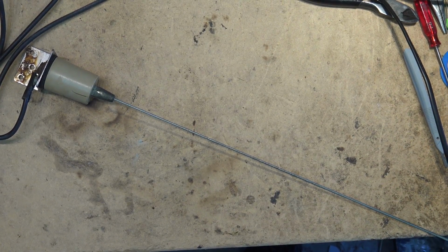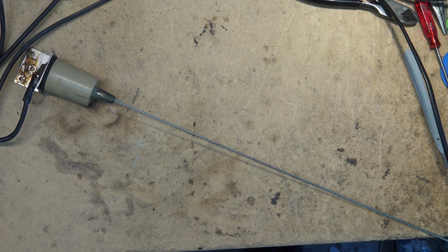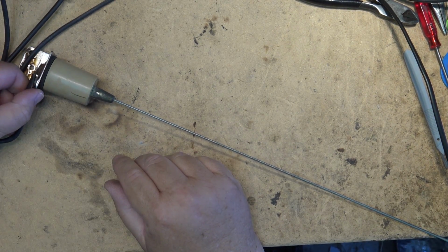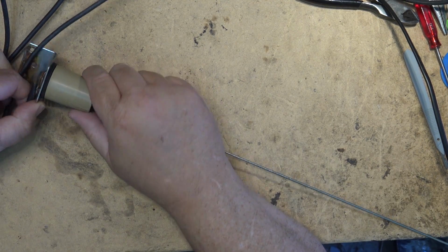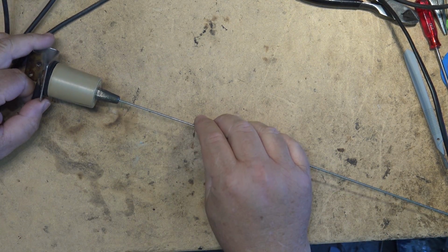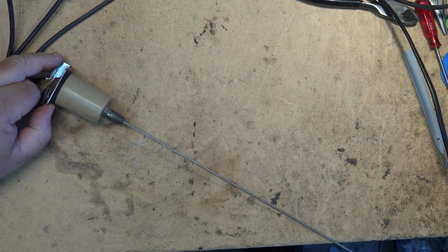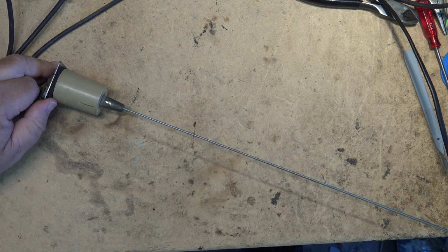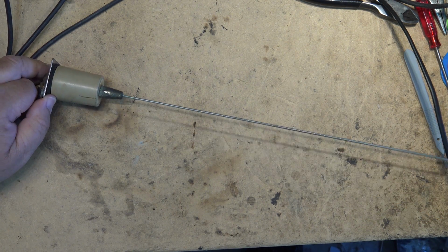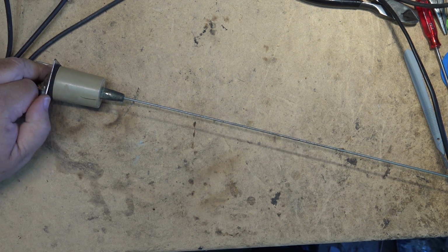I wasn't even going to bother shooting this today, but what the hell, I'll do it anyway. This is an old LM150, an old 5/8 2-meter antenna that used to be on my car at one point. I've got a dual band on there now, so this has been redundant for the last 25, 30 years, just sitting around collecting dust.